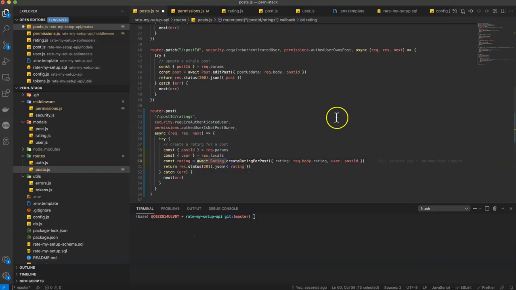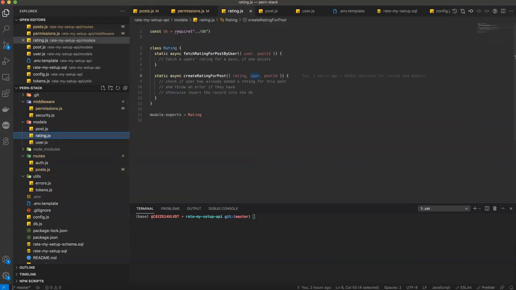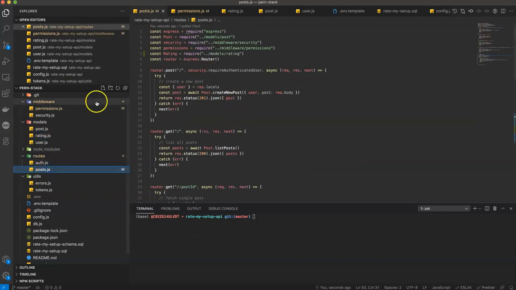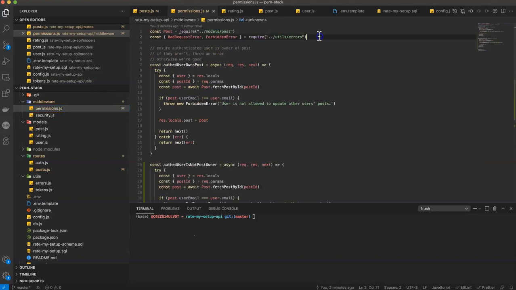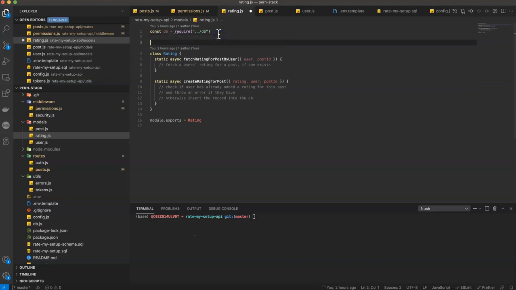And so now it's time to actually flesh out the rating model. We haven't done anything here yet, so this will be a little interesting. Let's first import an error. I'm actually just going to copy paste it from the permissions middleware here. And we're only going to need the bad request error. Now, all we're going to do here is first just make sure that the rating is valid.